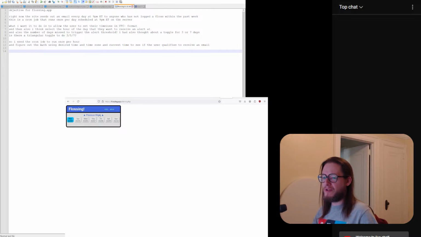This is the demo, which doesn't have everything. But every time you floss your teeth, you go in and you log that you flossed. And if you haven't logged a floss in, right now it's a week, then you get a reminder email saying you need to floss your teeth. Otherwise, they'll rot and fall out of your head. The email doesn't actually say that, but it probably should.